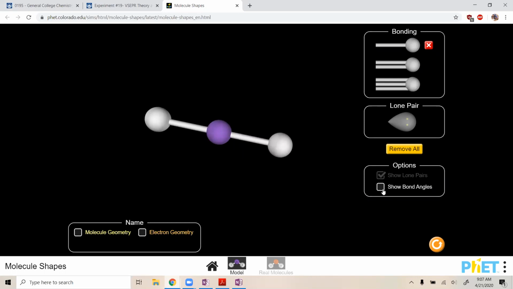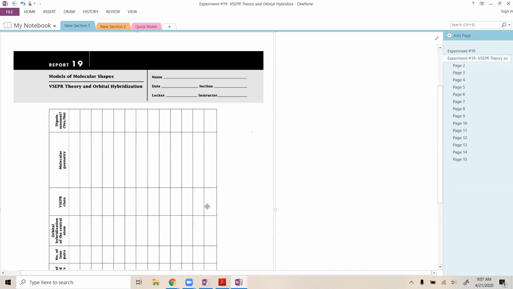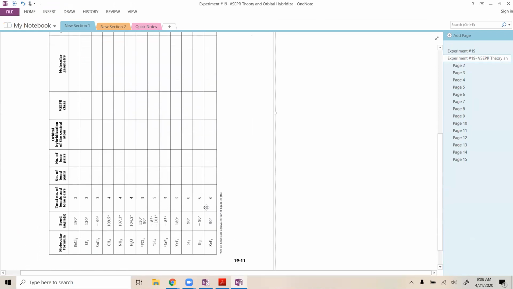And what you can do is you can go ahead and click on this bond angles here, and you can kind of see that they fill in what our angle is going to be. So this is the geometry that our chlorines are going to take on in order to maximize the distance away from each other. So when we go back and we look at this, we can kind of see how we have a similar model to something that looks like this. Beryllium, chlorine, and chlorine. And so now we want to go back to our first page and fill in that information. So for beryllium chloride, we should have 2 bond pairs. We have no lone pairs on that beryllium.